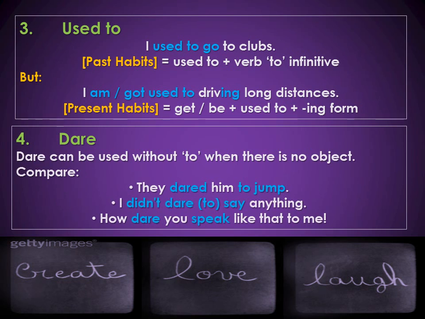Last but not least, dare. Have a look at the examples. If verb dare is used in the affirmative form, it's used with to. Negative form, the use of to is optional. But in the idiomatic use, how dare you, the verb will always be bare infinitive, okay? So, I hope you will take my observations into consideration. Make sure to go check all these words in the dictionary.